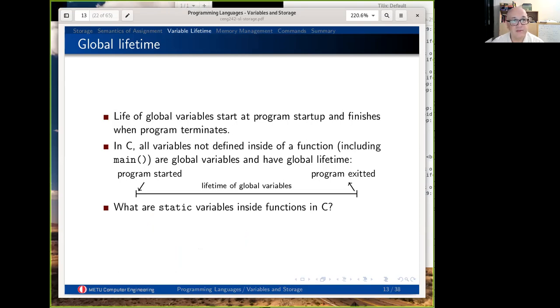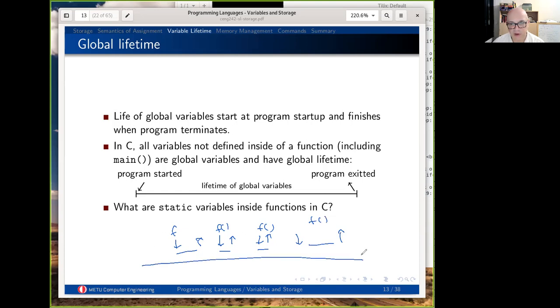So this has an interesting implementation. You can call F many times in your code. So these down arrows are calls. The up arrows are returns. So I call it and it returns. It is its lifetime, like that. And this is the lifetime of my program. So the lifetime of a static variable has to start at this point at the last. So this is the last point it can start its lifetime. Actually, you can start it earlier, but this is the last point.